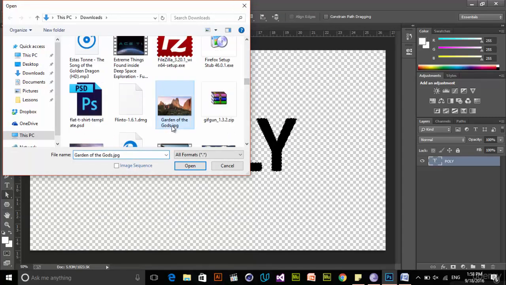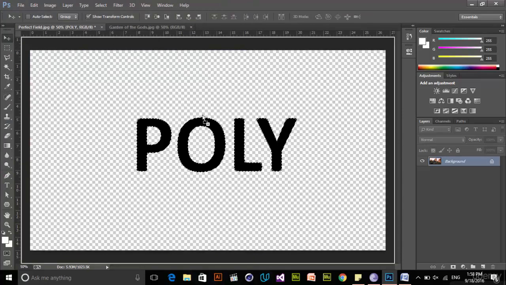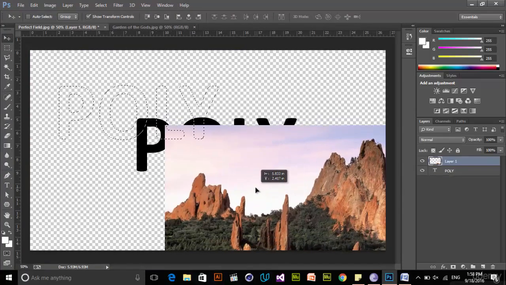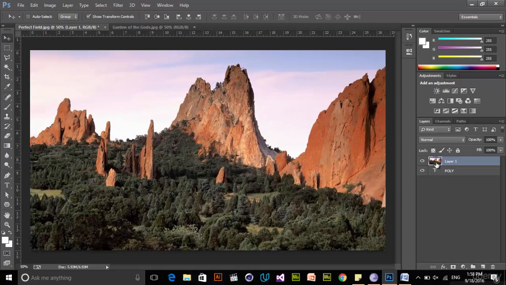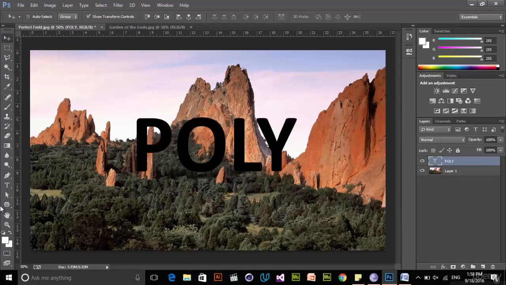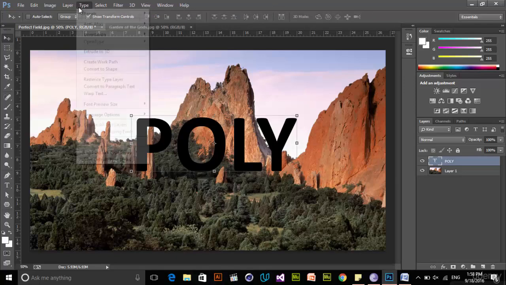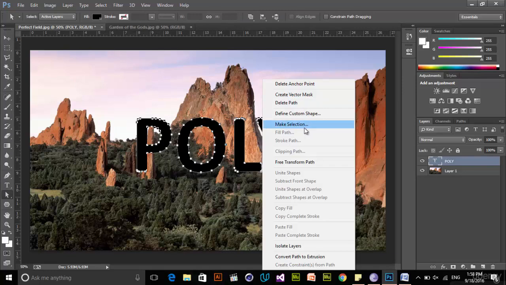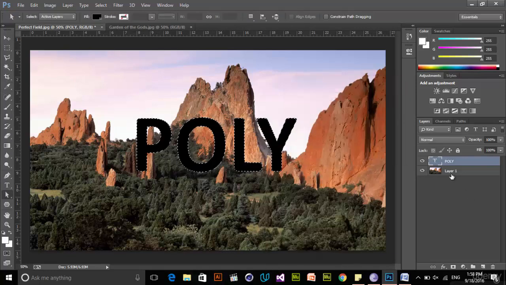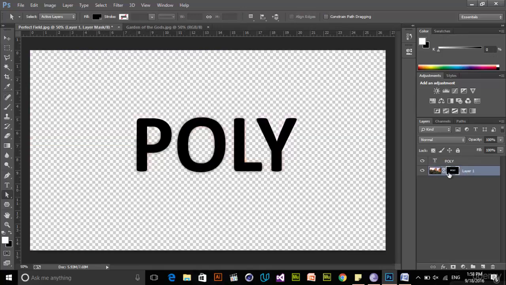If I open a new image in here and put this onto this image, and sorry, I have to deselect that, and once figured out, put this in here and choose your text like this, and let's Control D that. Choose your text and go to Type, change this to Create Work Path, and go to Path Direct Selection and select all of them, right click, Make Selection, click OK. If I click on Layer and create a mask, you see that it just created a mask around the path that I've created from my text, and it's very good.